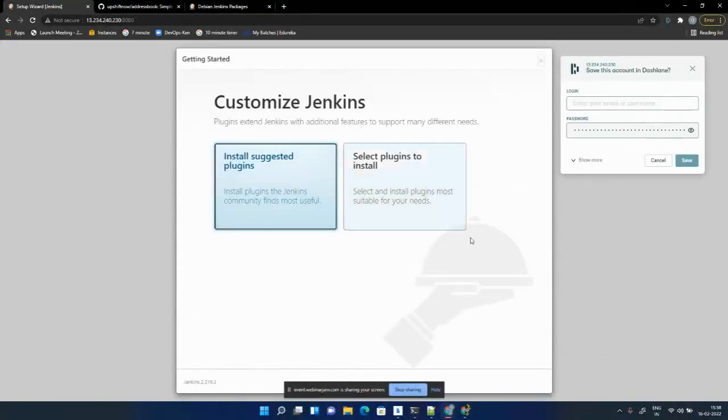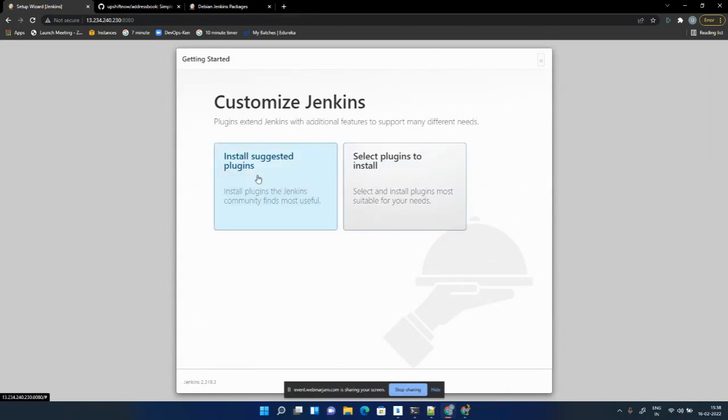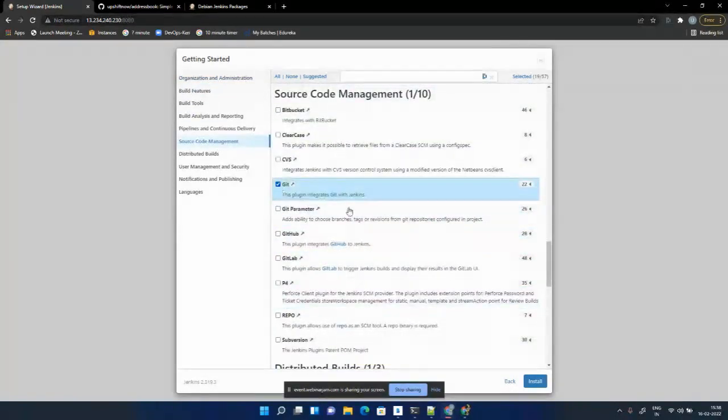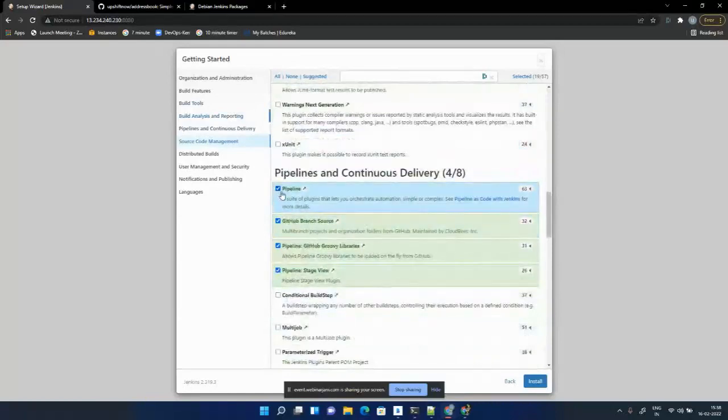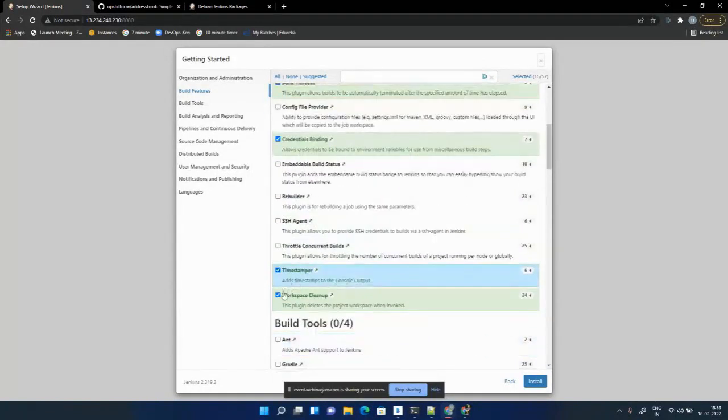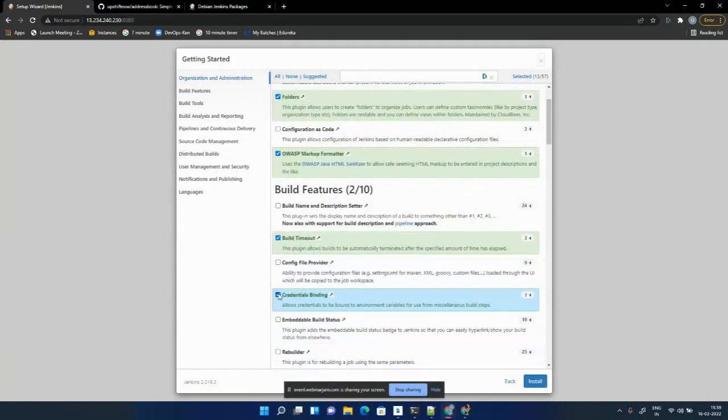and then we have to install some packages or some plugins, right? Jenkins works with plugins, so I'm going to install those plugins. Let's selectively install them. I'm not going to install all of them, so I would say we need to install Git. Yes, that is correct. Pipeline, yes, we will install pipeline. This we don't need. This we don't need. This is fine. Not required, not required, not required, not required.